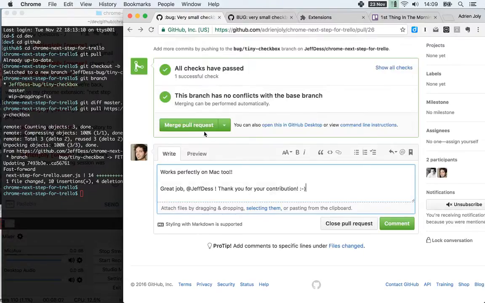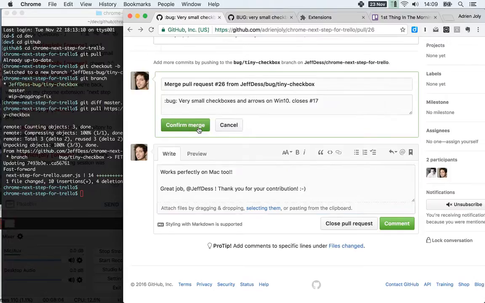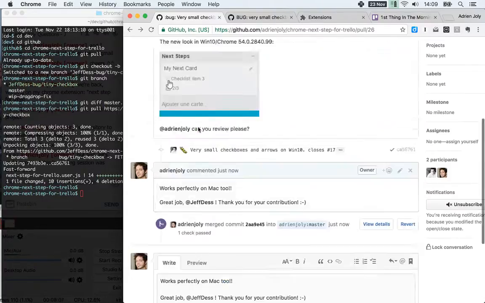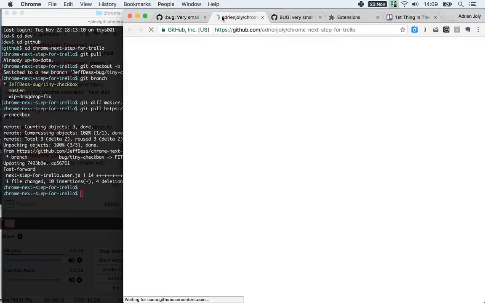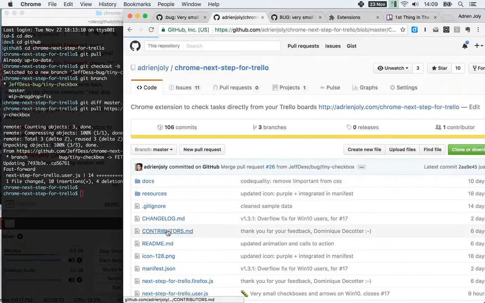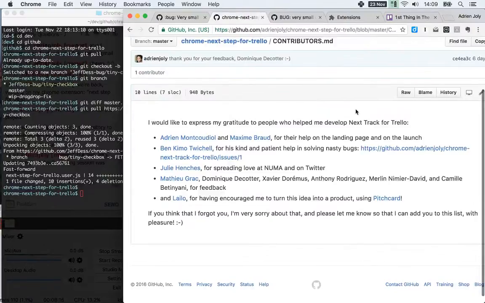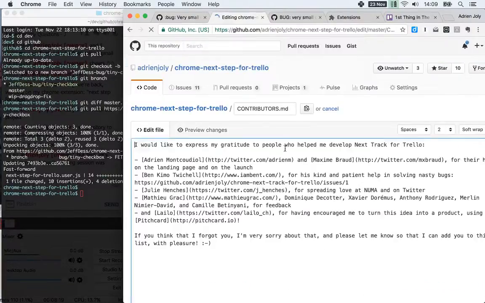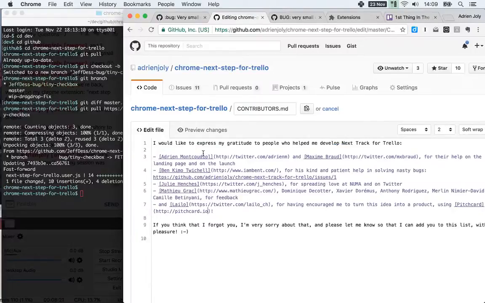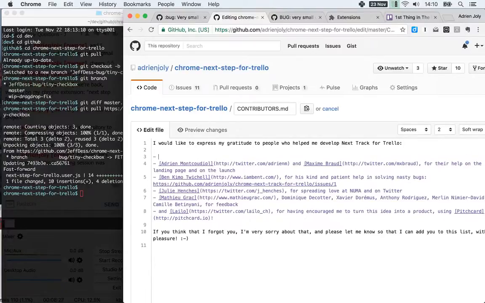First I comment, then I merge. Then I'm gonna open the contributors file here and add Jeff's name. Edit. And I'm gonna put it here.